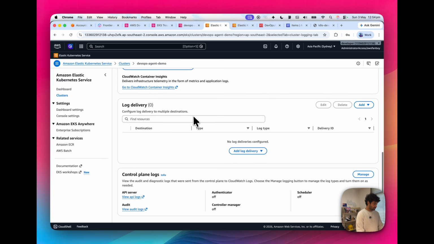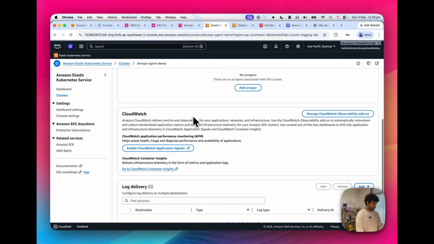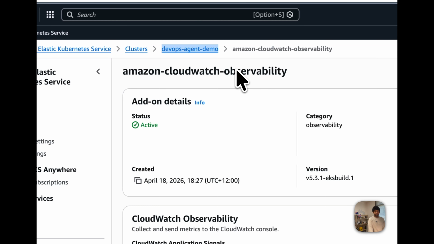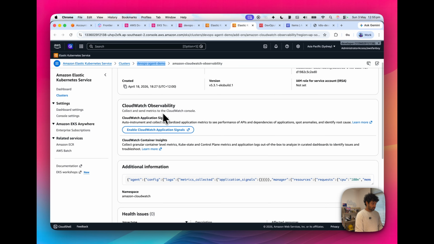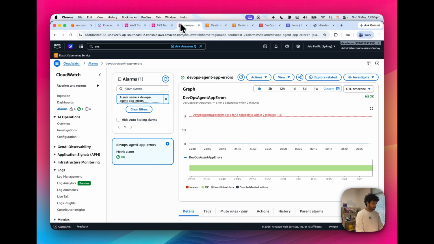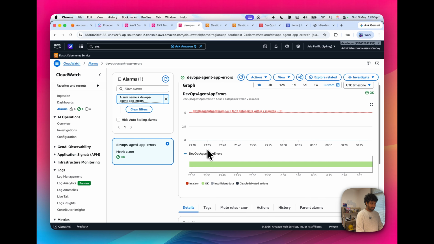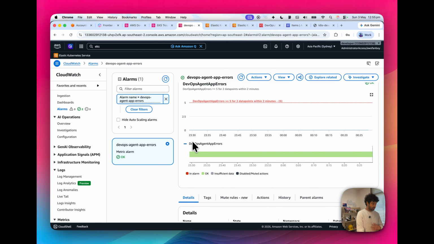If I go to my EKS cluster dashboard, you can see I have configured the Amazon CloudWatch observability add-on. It streams all these metrics to CloudWatch. Based on that, I have created a simple alarm. It's checking the app health check. Currently the app is healthy, all good.